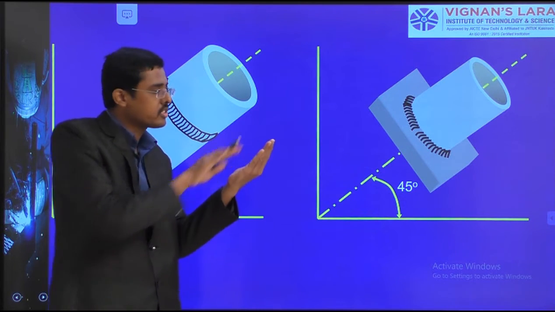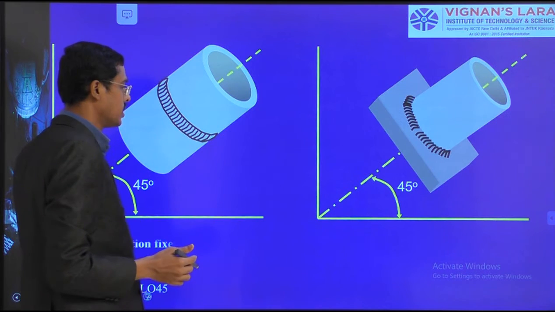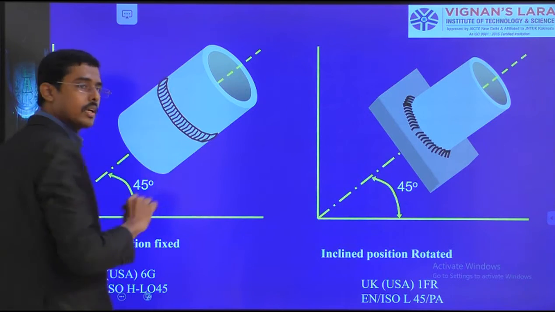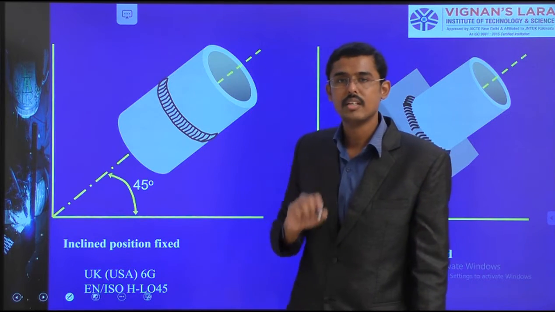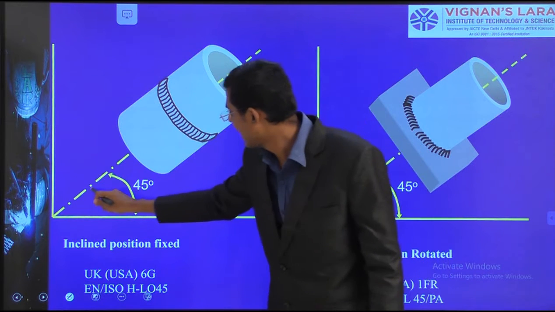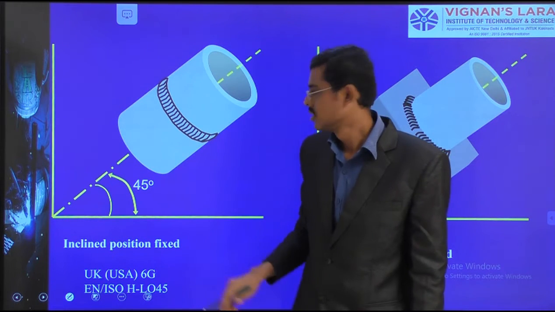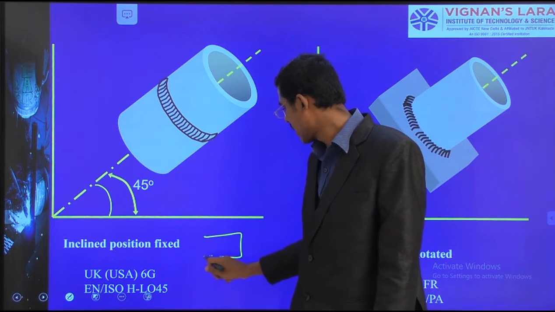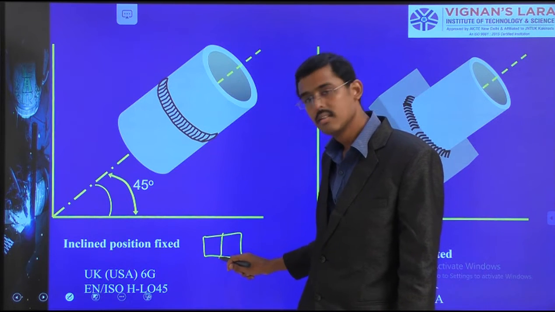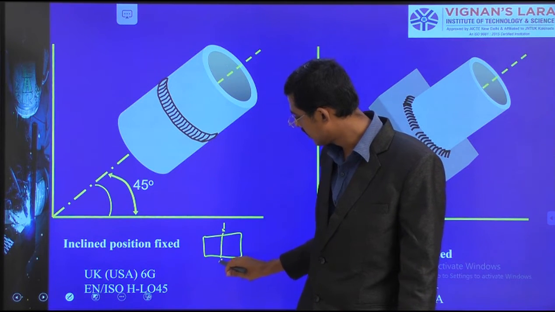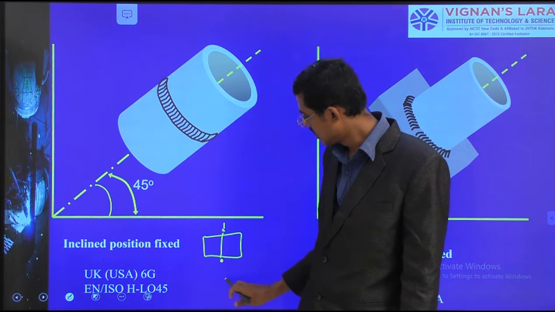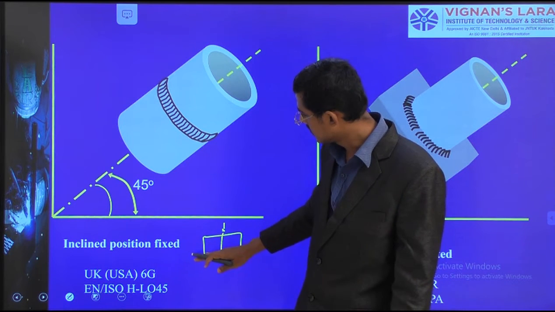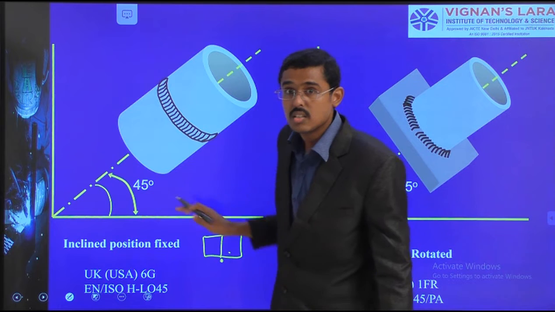Next one, complexity further I am increasing. I am keeping the pipe in an inclined way. You see, it is much more difficult than other things. What I am doing, I have kept the pipe rotating part at an angle of 45 degrees. Usually in 5G, as we have just seen, we have kept it in the flat way. And we have welded here, and we have welded at this point, and we have welded at this down point. 1G, 3G, and 4G, the combination is called 5G. But here, this is not like this. It is somehow inclined. So complexity changes much more.